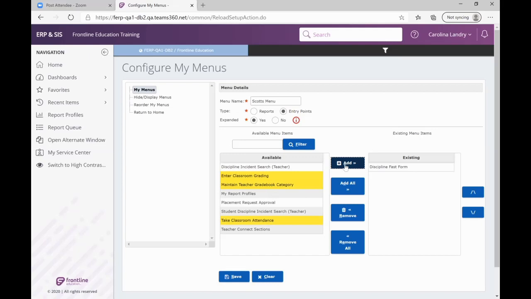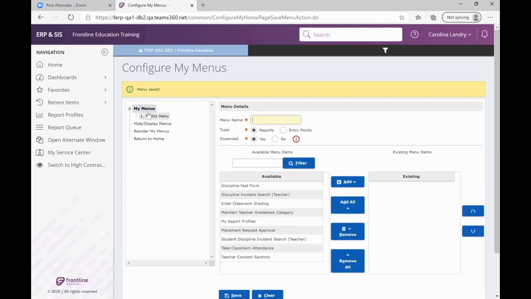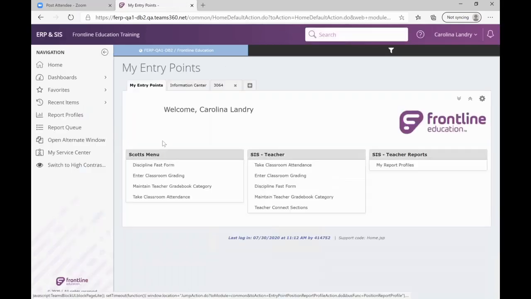And then I just drag them over to add. And then at the very bottom, I'm going to click save. You can see right up here, it went under my menus and it added one called Scott's menu. So when I go back to the home page, I've now got a new menu to choose from, which is an exact mirror of what's in here. But if you want to have a quicker reference for the ones you use the most, you can use those.